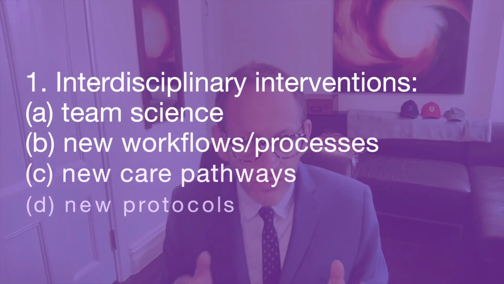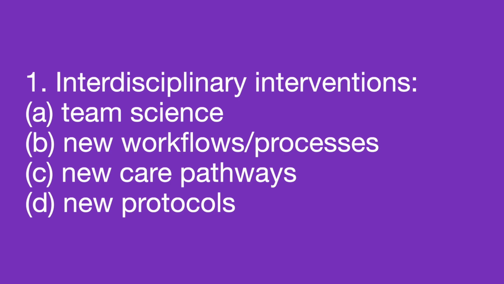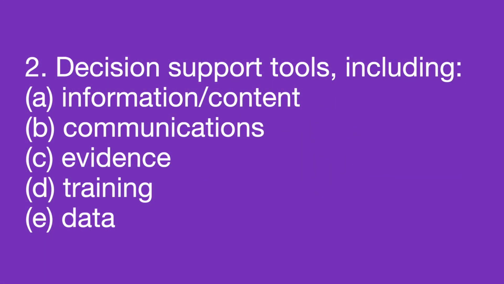So, just as we did with X, here are 4 categories that the solution formulation might include. Number 1, interdisciplinary interventions. I love this one. This is really deploying team science, getting groups of people to work together and implementing new workflows, processes, care pathways, and or protocols. Number 2, decision support tools.